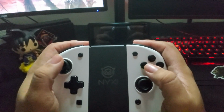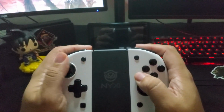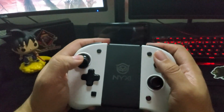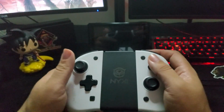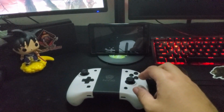I can see myself playing a lot of Mario Kart with this, a lot of Splatoon, and a lot of Super Smash Bros. Obviously I play Mario Kart competitively, so every single time I'm drifting, I'm always like this, you know. So that's the one major game that really gets you the drifts. I get drift on multiple of my other controllers, which I'm going to show you right here right now.